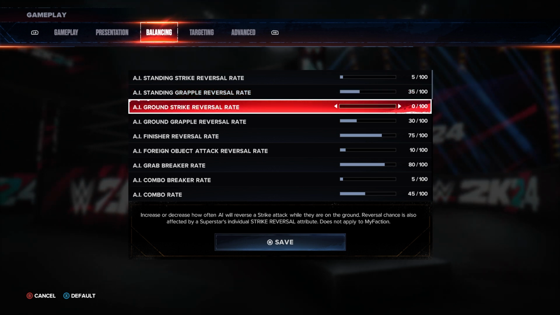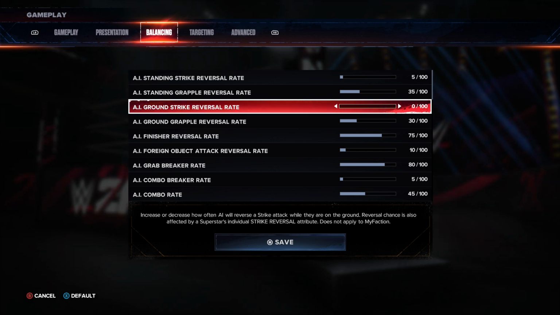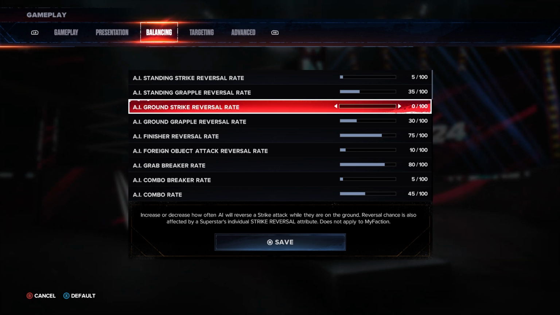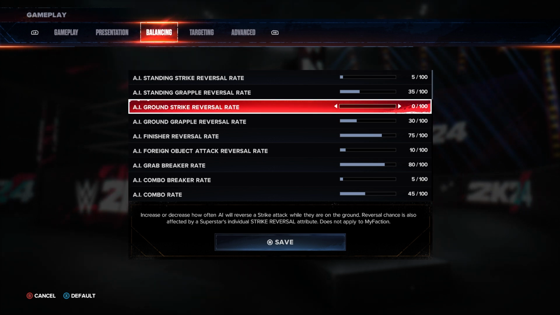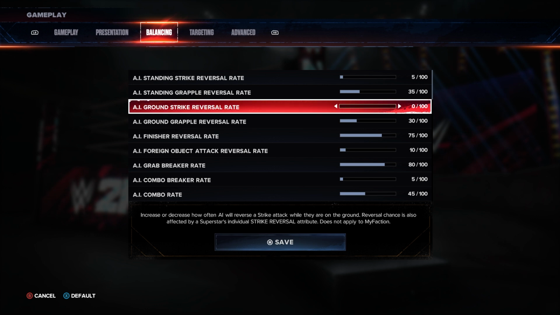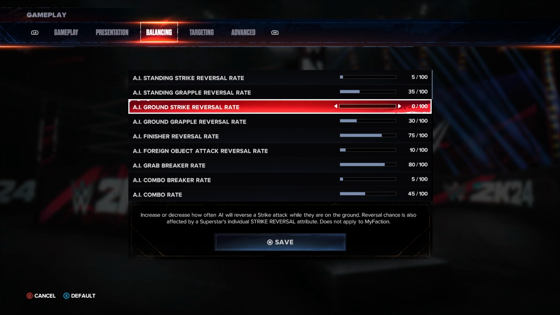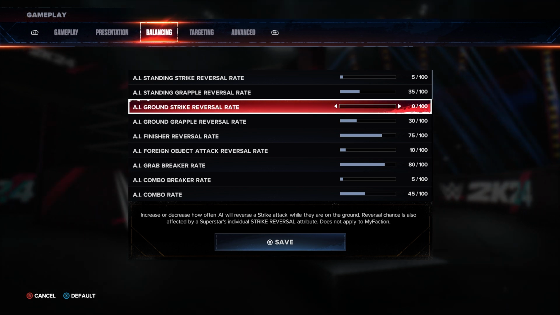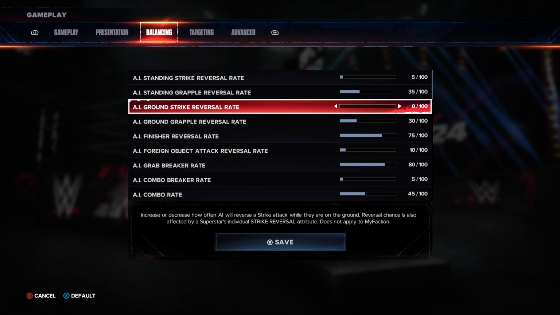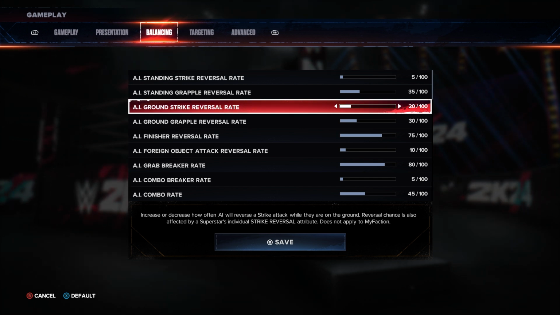AI ground strike reversal rate. Now this one I'm going to be changing right now in the video because in the last match I saw that this needed to be tweaked a little bit. Basically, if a person is sitting on the ground and someone's standing over them just throwing a simple stomp attack, spamming one attack, will that character ever get out of that? If you have it on 0 like I do now, seemingly they will not, and they will just get stomped into oblivion until the AI decides to stop doing the stomp attack. So I'm actually going to turn this up a lot. I might turn this up to 20 just so the AI doesn't spam a bunch of moves.